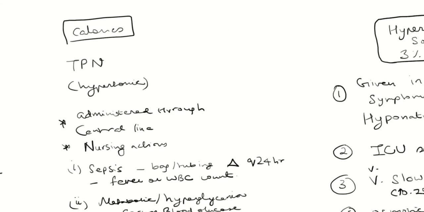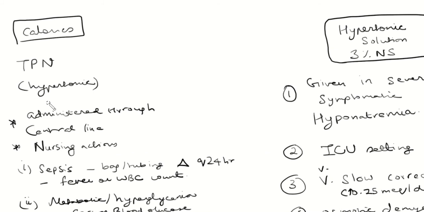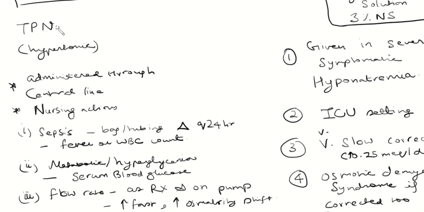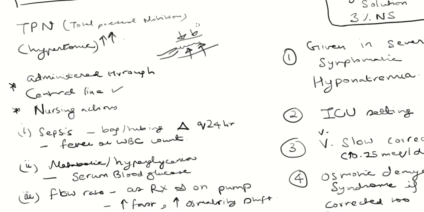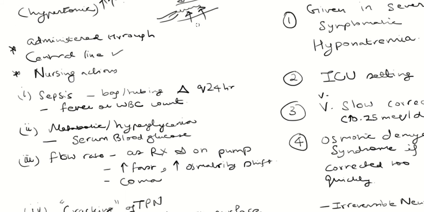The last two are going to be calories. And for giving calories, what are we giving? TPN, total parenteral nutrition. It is hypertonic, very, very hypertonic. It's so hypertonic it's administered through a central line. Because if it's given through a peripheral line, it's going to pull all this fluid in, and that force is going to damage the blood vessels and infiltrate them. I'm giving somebody a bag of nutrition through their blood, right? Man, that nutrition would be real tasty to the bacteria.